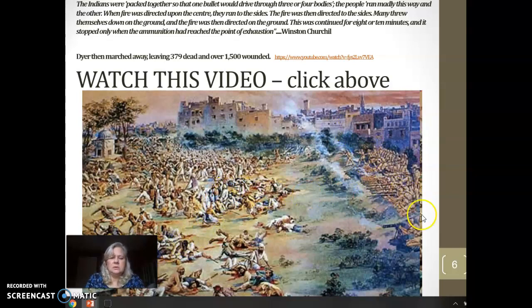These soldiers, as you can see here, were lined up and they were instructed to just keep shooting. It was men, women, children, all non-combatants. They had no weapons. And as the people moved to one side and tried to get out, they shot. As they moved to the other side, it was like a square and the gates were closed. And there was really no way that they could escape this horrible, horrible massacre.